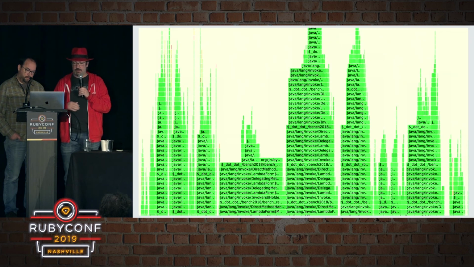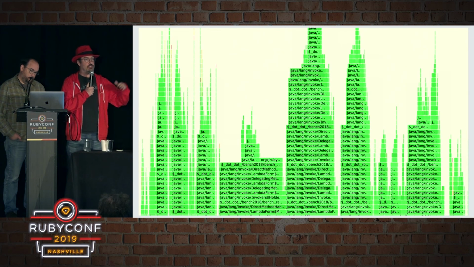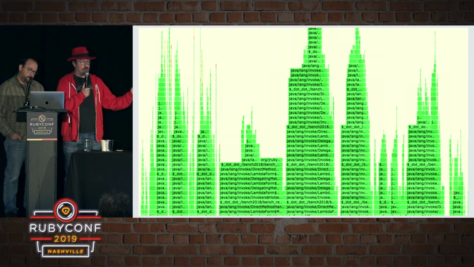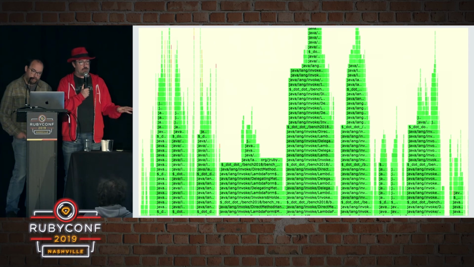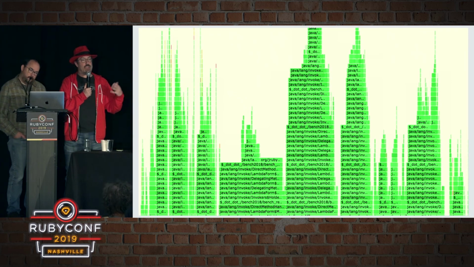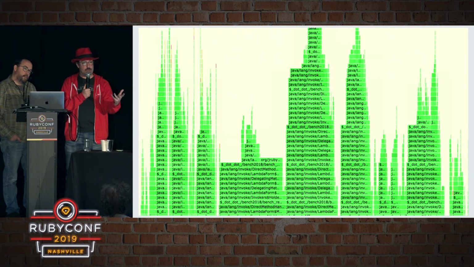And as I mentioned, we get nice little flame graphs like this that will show where in our application the performance is actually going away, what's taking up the most amount of time. And this is all very lightweight. Just like the flight recorder, maybe 1% impact to your application. So you can have flight recorder ready in production.